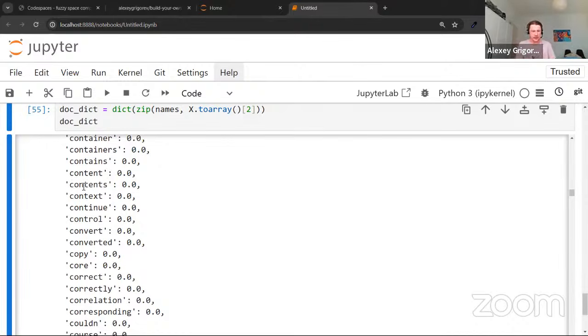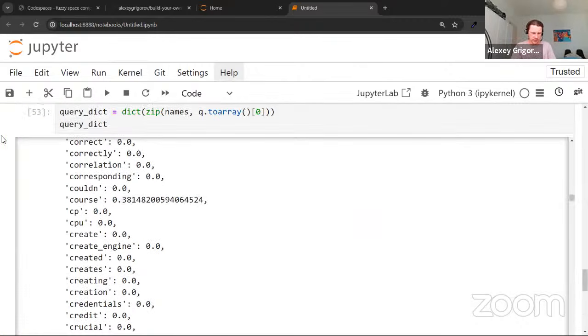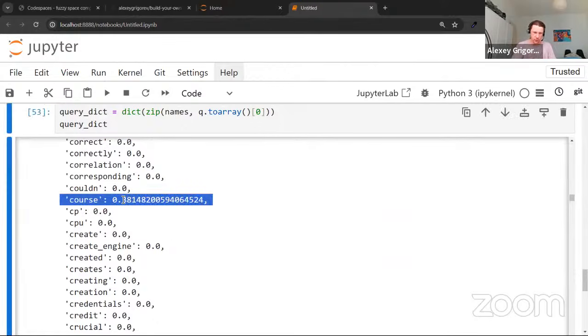Okay, so now the idea is that if a document and a query contain the same words, they're relevant. So the document is relevant to the query. And because each of these terms is weighted, because we have this TF-IDF weight, we now know which documents are more important for this query. And then we can rank our documents according to this criteria.